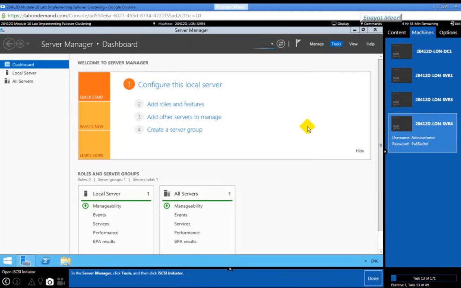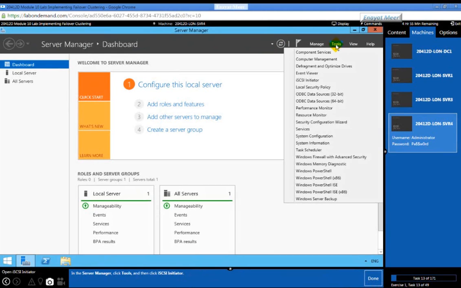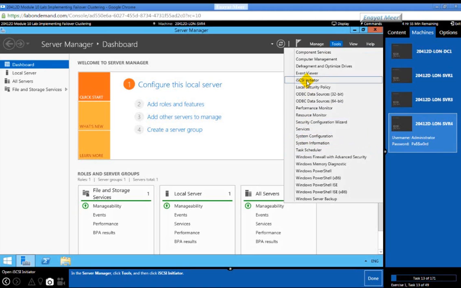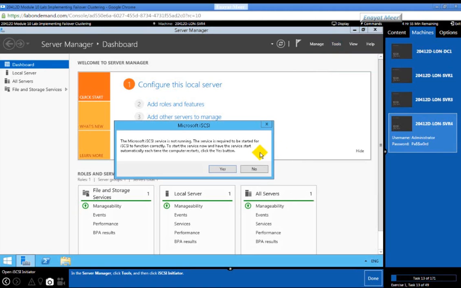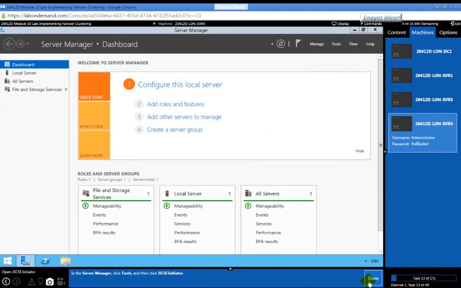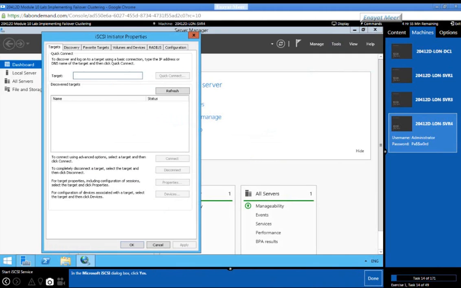It takes a few seconds to refresh. iSCSI Initiator is always available on all operating systems from Windows Vista to the current client and server operating systems.